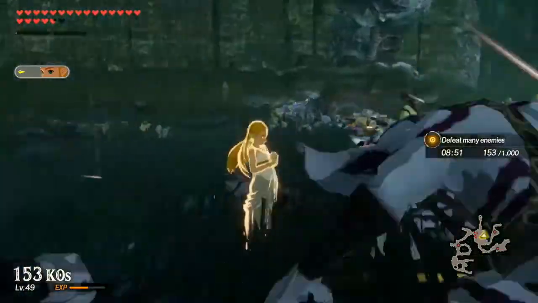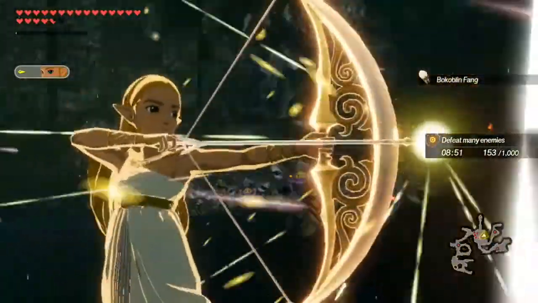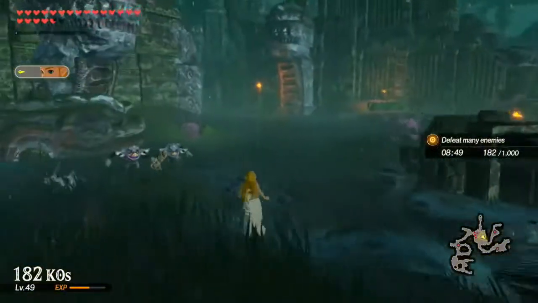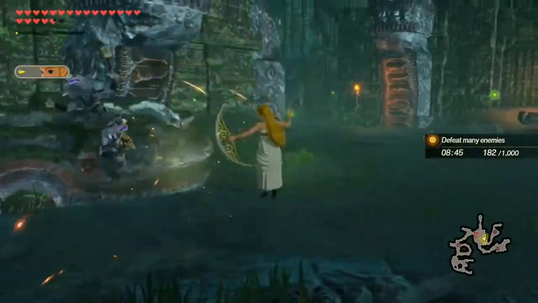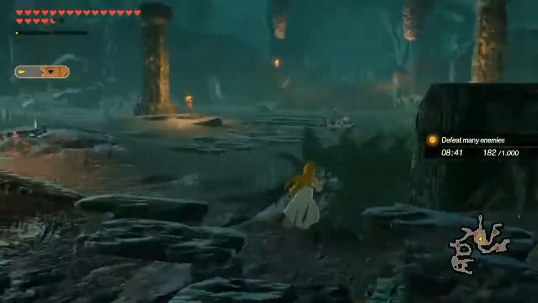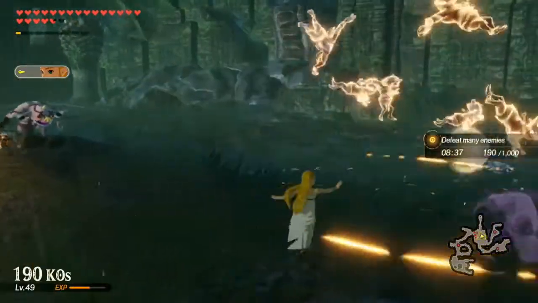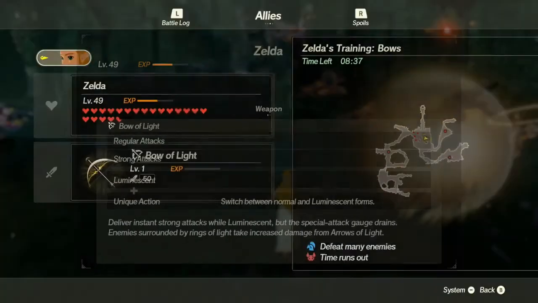She charges this up quick. Let's use one. For no reason. Boom. Oh, and I gotta defeat 1,000 people. Alright, and what are her normal combos? Various combinations of Y and X.